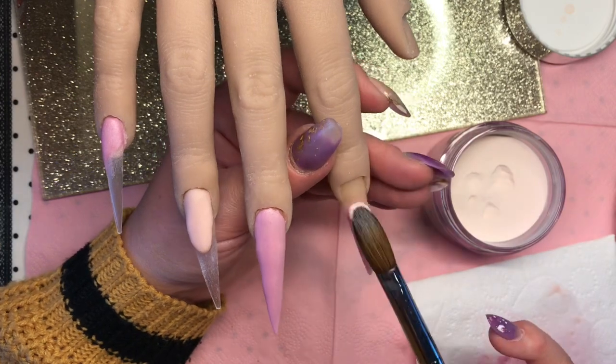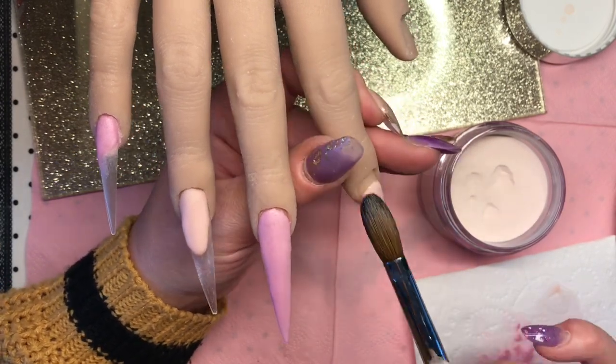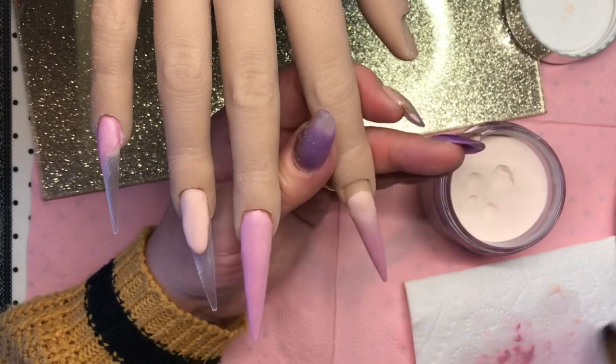So moving on to the pointer finger, and I'm going to do an ombre with the Plush cover over the Primrose.